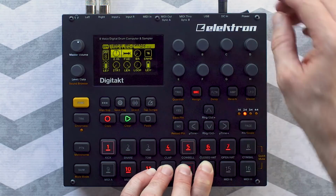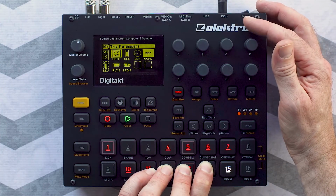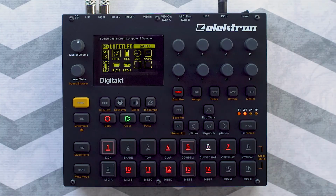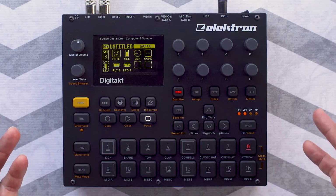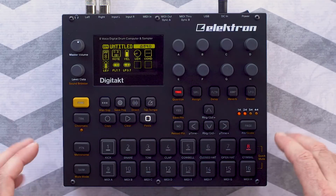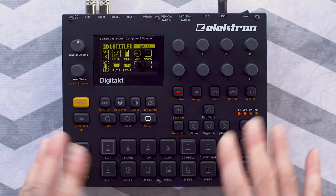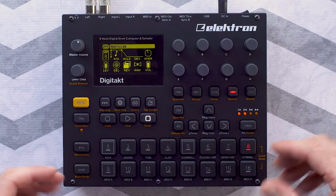That's cool. All right, so let's give these some chance. This one, chance. Conditional triggers are really fun, but you can see they take a while to dial in. So I'll probably cut that section up quite a bit. But basically, just going in and adding a bunch of steps with different pitches and different permutations of the filter and stuff like that, start points.